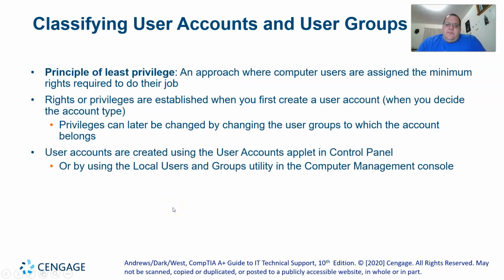So what it says is the principle of least privilege. You want to minimize what the user could do, so that they can do what they need to do, because you don't want everybody to have access to everything. Like you don't want accounting to access finance, or you don't want IT to access everything, because you want to restrict to what the position needs to do. So, like in IT, you have a database administrator and you have a network administrator. You don't want your network person to adjust the database, and you don't want your database person to adjust the network settings. So you want to do the least privilege.